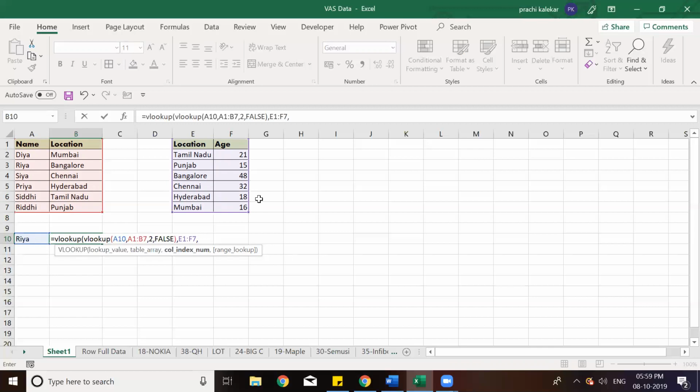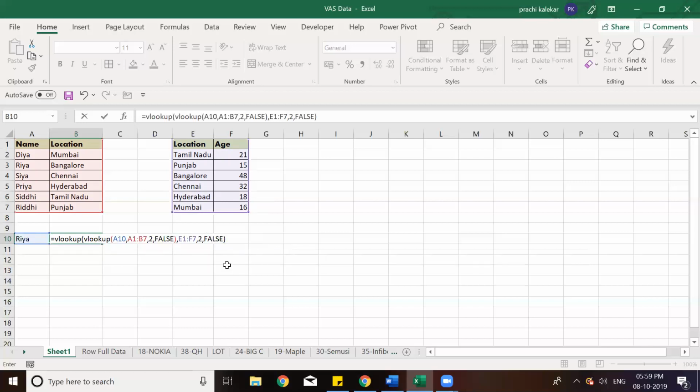Because we need the age, and we already have the location now by this VLOOKUP that we have provided as our lookup value. So we need the age, which is in the second column of this particular table array. So the column index number is 2, comma, and then we need an exact match, so false.